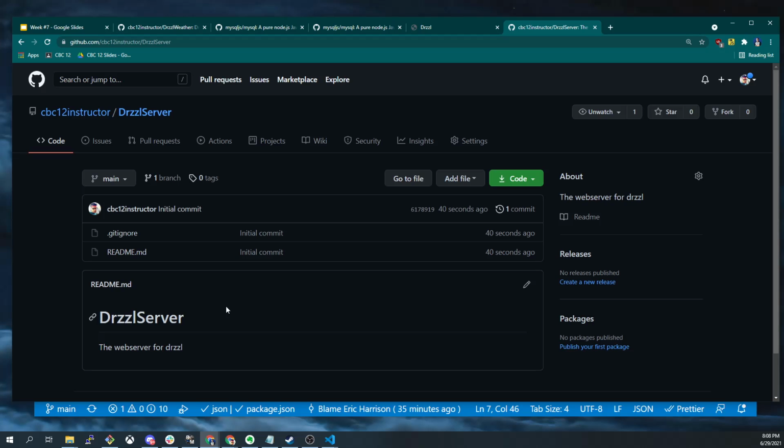Microsoft has a web server called IIS, and that stands for Internet Information Server, and that's a competitor to Apache. Apache is Unix-based, IIS is Windows-based. So if you're running a Windows server, you're probably going to use IIS. If you're using Unix or Linux, you're probably going to use Apache.